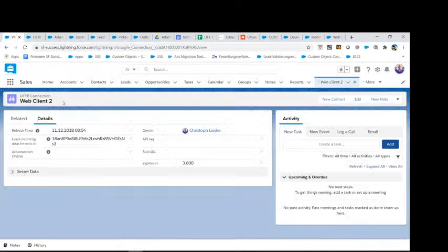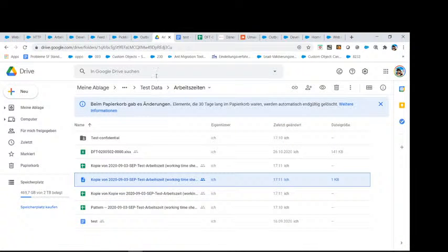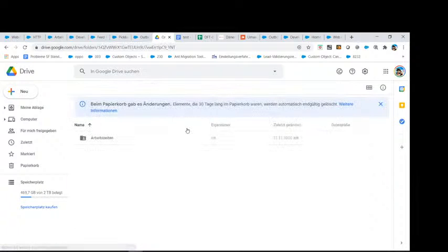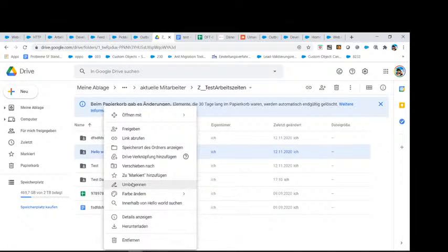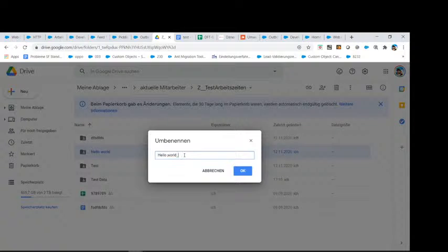So what we need to do as well, we need to put the test data in the folder for sure. I need to make sure that we have the test data in there. And I need to put in the opportunity, the opportunity Hello World, which will be renamed as, what is that called?